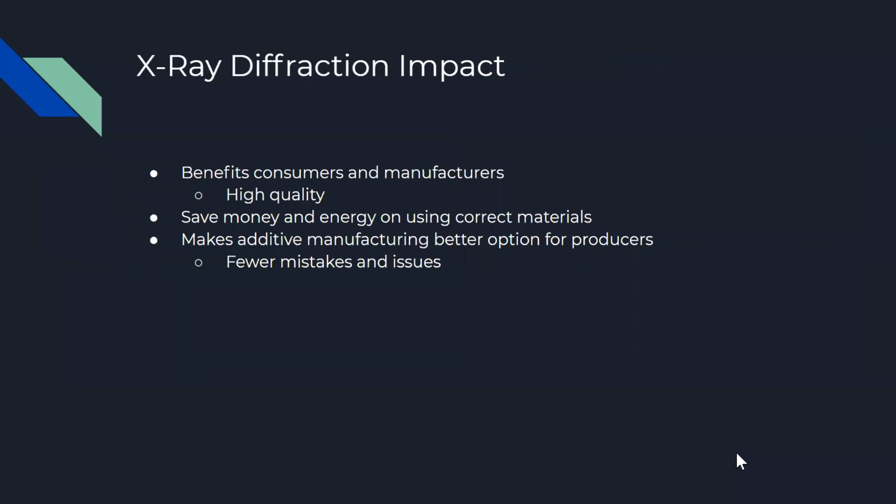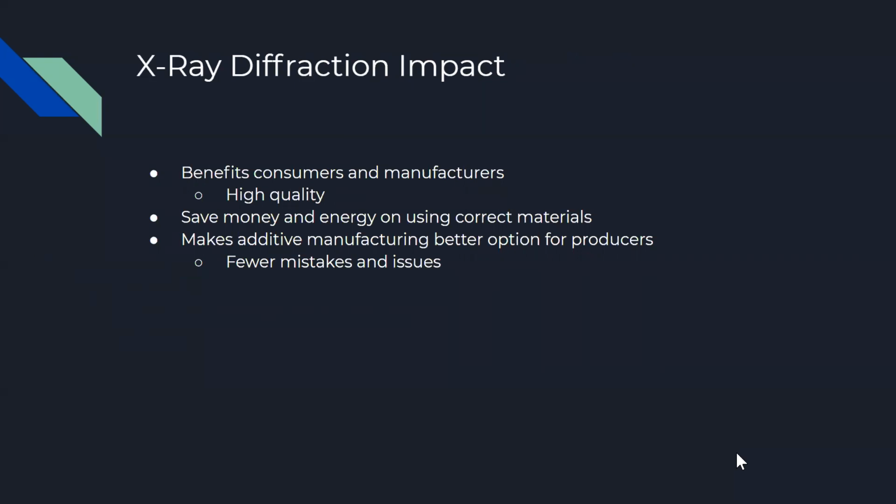So overall, X-ray diffraction is very relevant and important in metal additive manufacturing. Benefits to consumers and manufacturers are pretty apparent. The more assessment that's done on the material allows for higher quality of the parts. On top of that, it also saves money and energy when you use the correct materials. There's less errors, there's less redos.